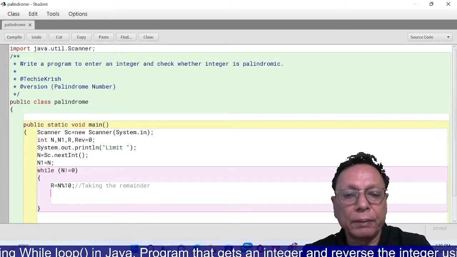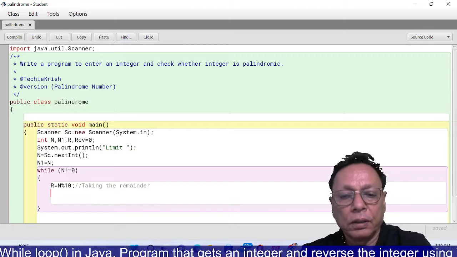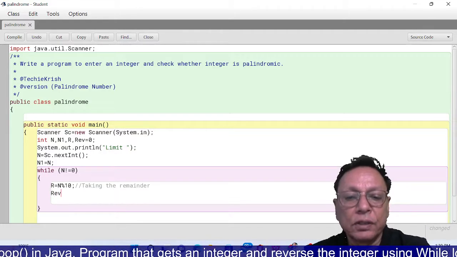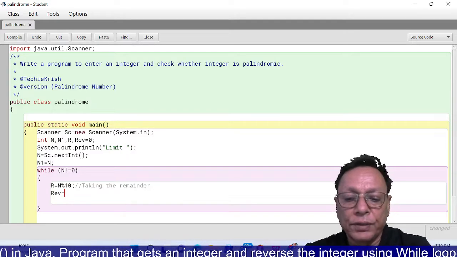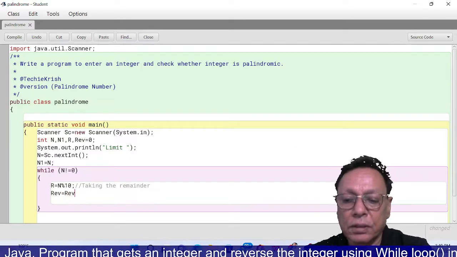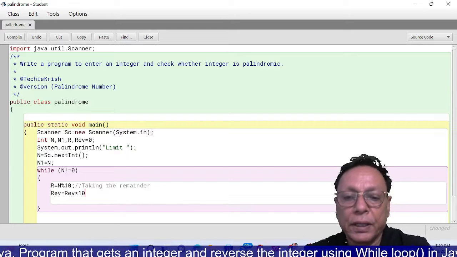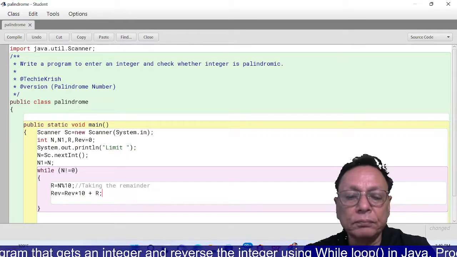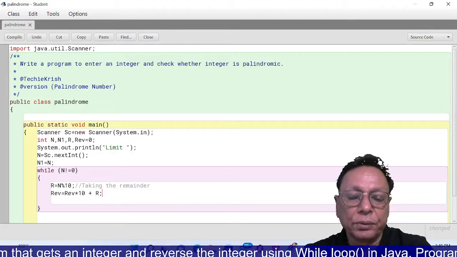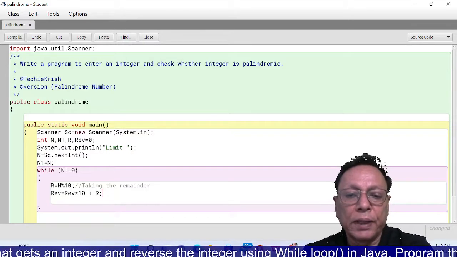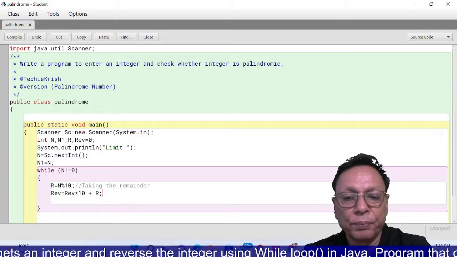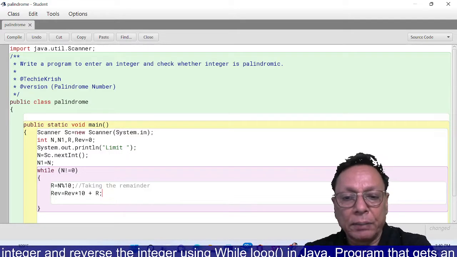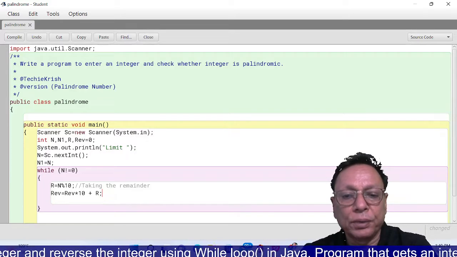And this time I am going to give one more step: rev is equal to rev into 10 plus r. Rev is initially 0, so when you multiply 0 by 10, it gives 0, but at the same time I am adding the remainder to it.